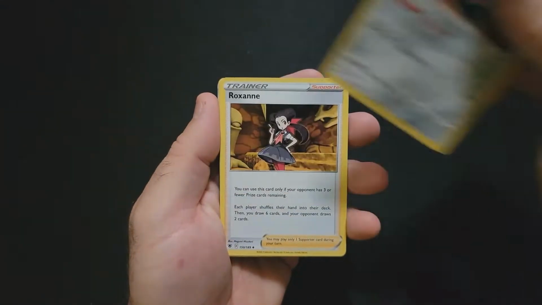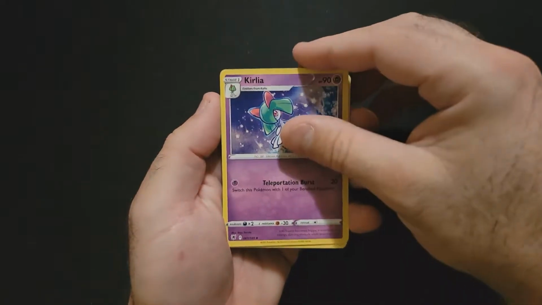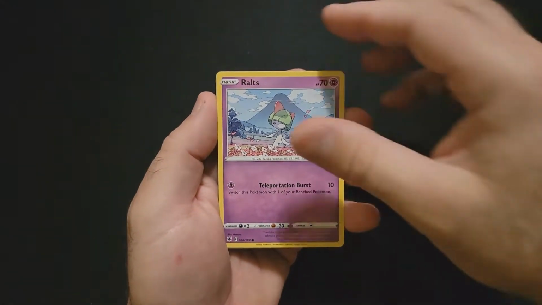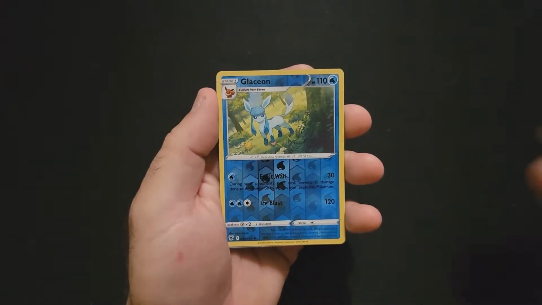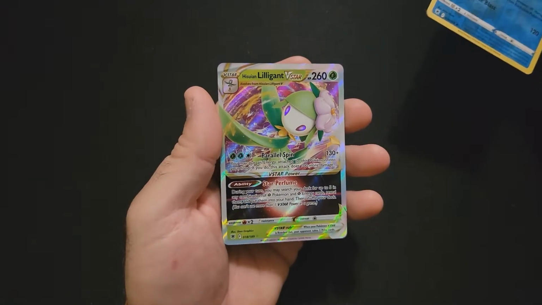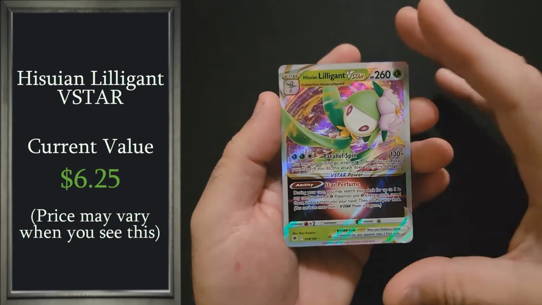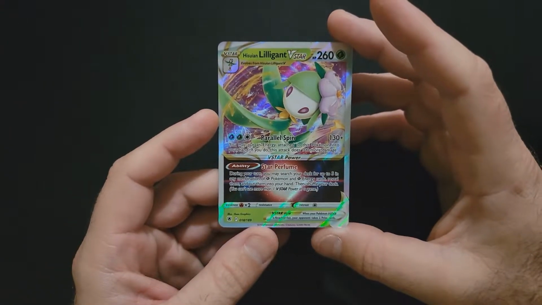Energy, Bronzong, Roxanne, every time, sorry, Psyduck, Magnemite, Ralts, Misdreavus, Reverse Holo Glaceon, and that's a rainbow, right? Nope, just a V-Star. Hisuian Lilligant V-Star. Lovely artwork. So second V-Star of this box. Beautiful.